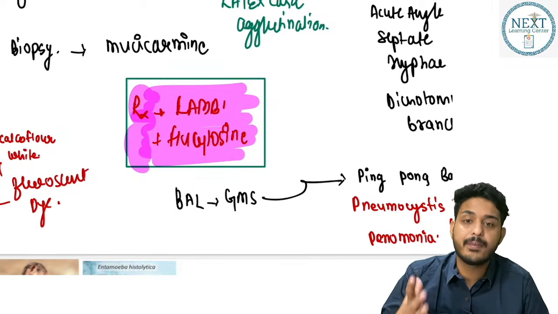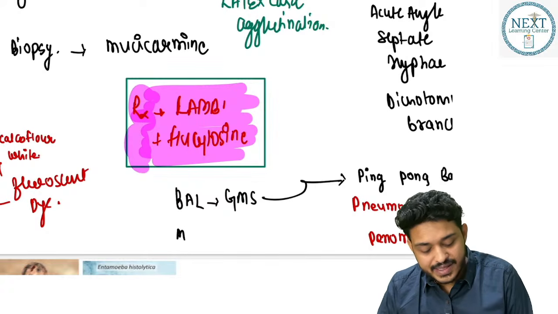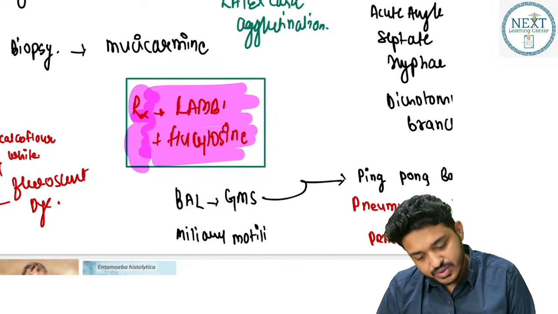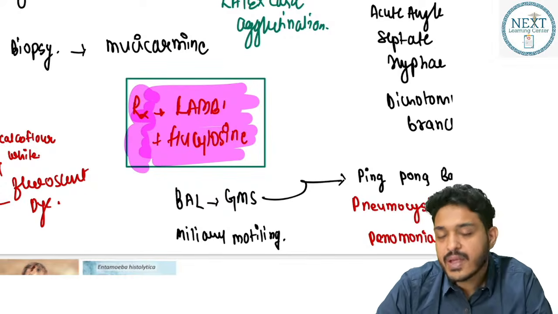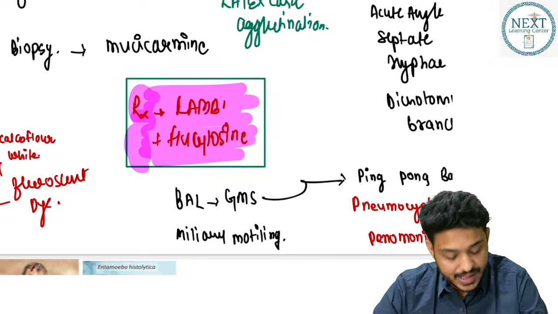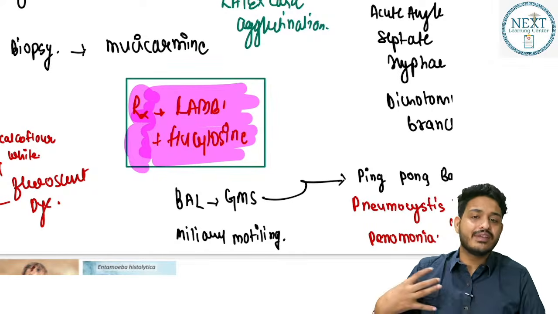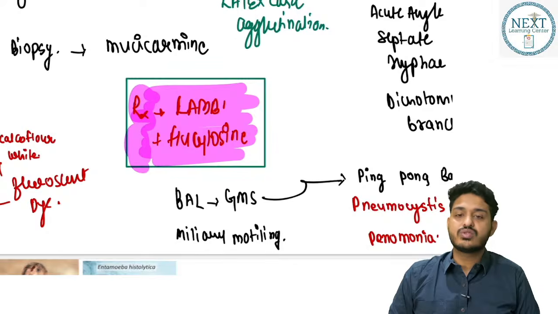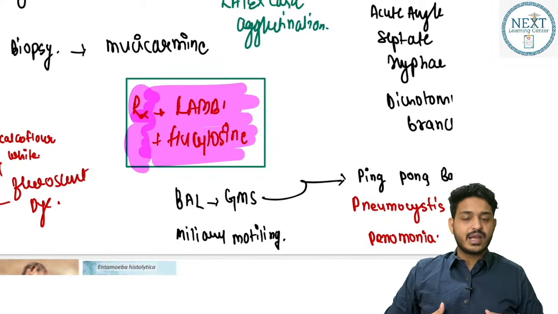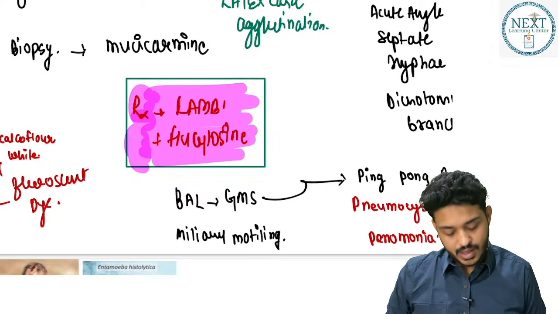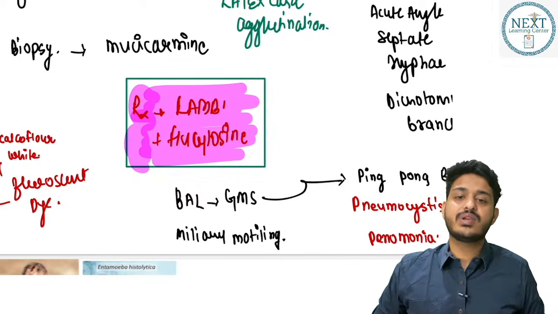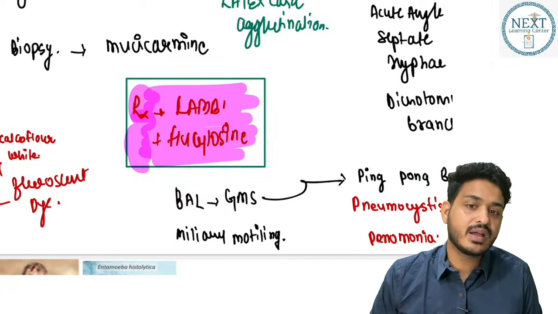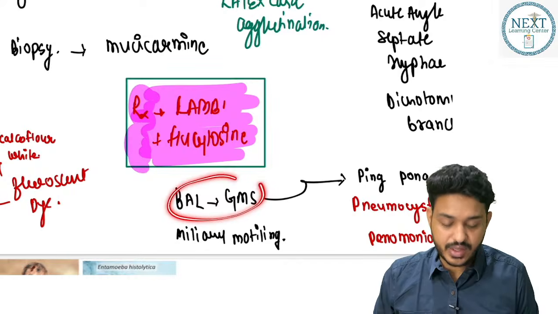You can also go for CT or X-rays. You are going to find what? Miliary mottling is going to be there, right? So here you will be finding miliary mottling along with the perihilar opacities, right? Whenever you are going to have any infection in any area of the body, what will happen? The nearby lymph node will get swollen, right? In the TB also you will be having perihilar lymphadenopathy. Here also you will be having perihilar lymphadenopathy. Around the hilum you will be having lymph nodes, they will get bigger because of the infection, right? So you can have miliary mottling with perihilar lymphadenopathy.